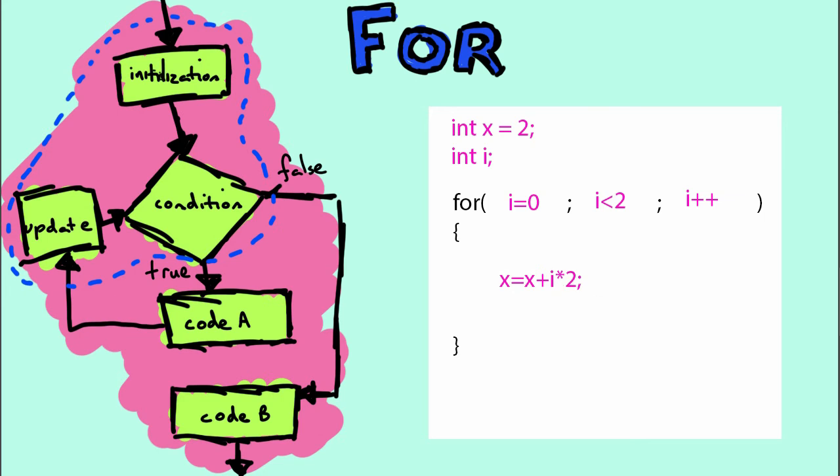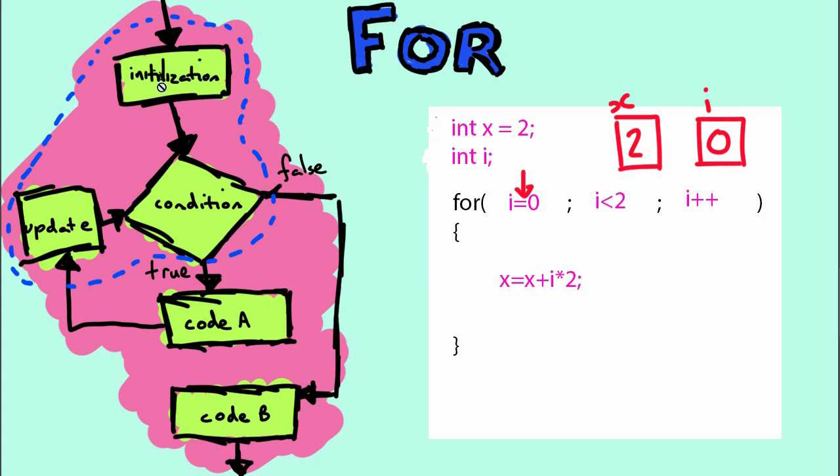So let's have a look at this working. To start with, we've got our initialization of x, which is 2. This is above our for loop, so this is the code that's above. We then go down a line and we create this variable called i. We declare i. Now we don't know what value it is yet, so we can't say. We then get to our for loop, and the first thing that happens is our initialization. So our initialization sets i to 0.